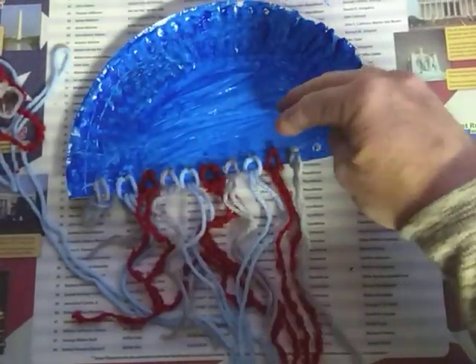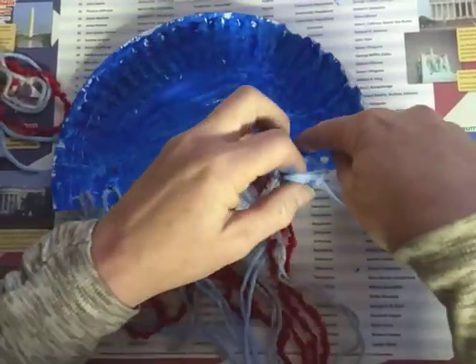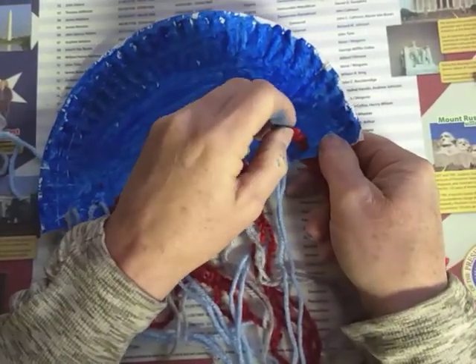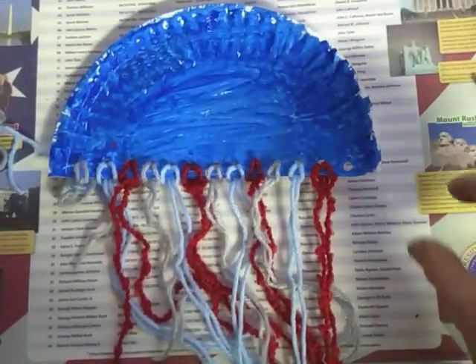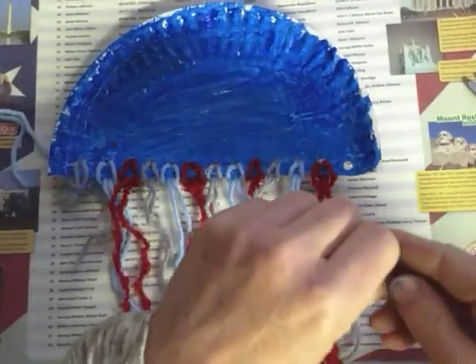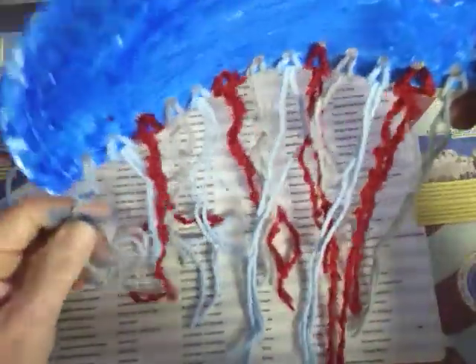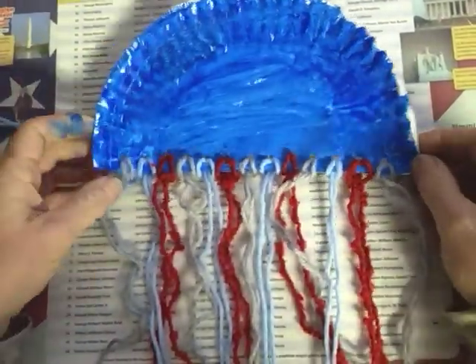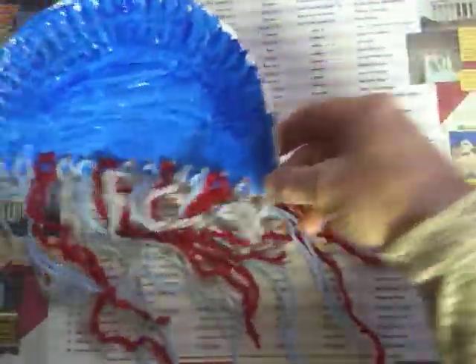You can see this takes a little bit of time but not too long. This is something that any three or four year old could easily do. They might need a little help with the hole punch. Whoever is helping might have to make some little dots on the bottom so the kids know where to line the hole punch up. If you don't have a hole punch, you could use a little pair of pointy scissors or a kabob skewer to poke the holes — a grown-up can do that part.